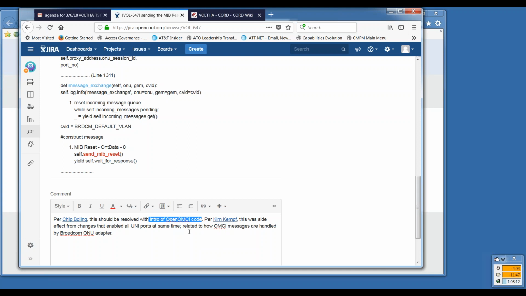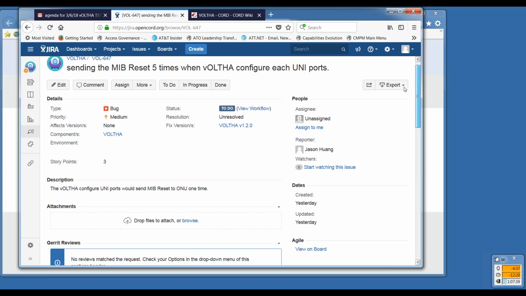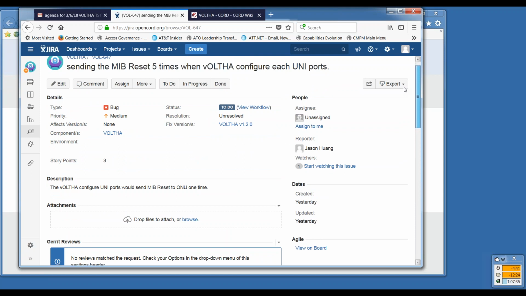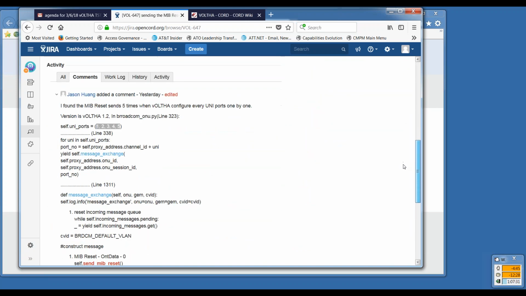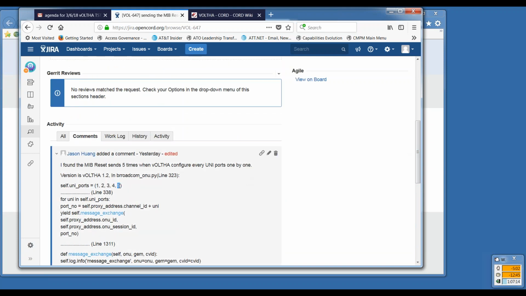I agree. Yeah, I'm just worried about what level of testing has been done, like Kim was saying. Hopefully this is just a message and doesn't erase something to prevent the services running continuously. Well, I assume the last MIB reset deletes everything else that got configured, right? So only what gets configured after the last reset is there, right? Yeah, that should be correct. So probably just the fifth port will be working. Assuming that's the last. Yeah.